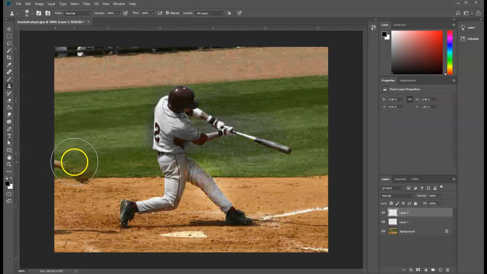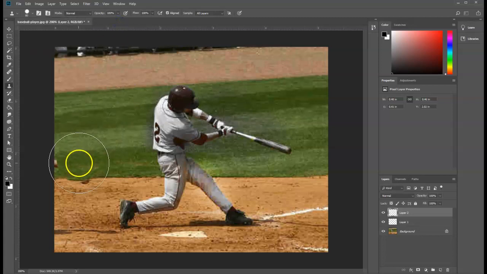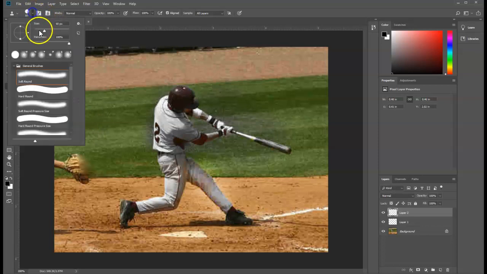See that? Now this one does not blend, but because I'm using a super, super soft brush, it looks like it blends. Now I'm going to use a hard brush for a second just so you can see what I'm talking about. So I can come here and smack this on here, but if I do, it doesn't blend. There's a straight line over there on the edge, right? So I'm going to undo that.